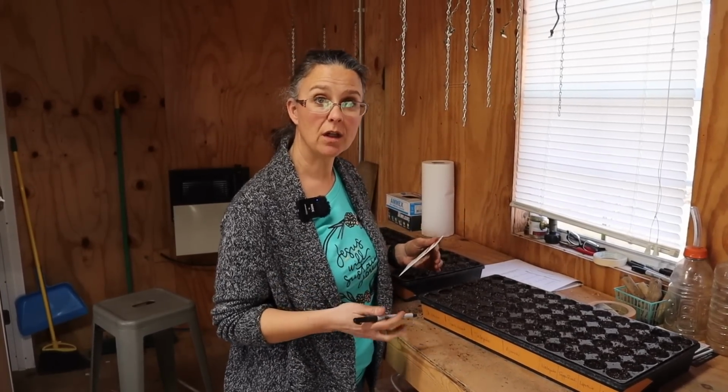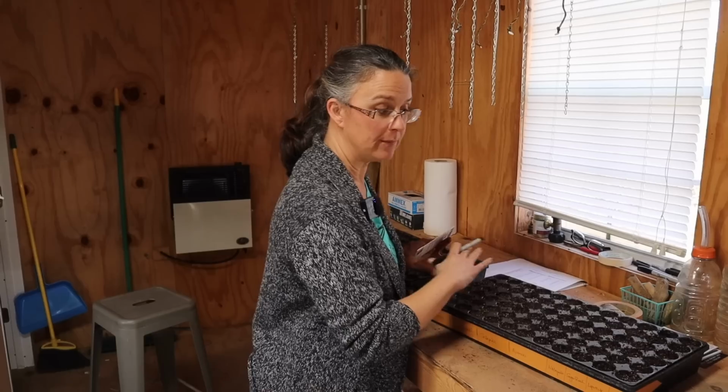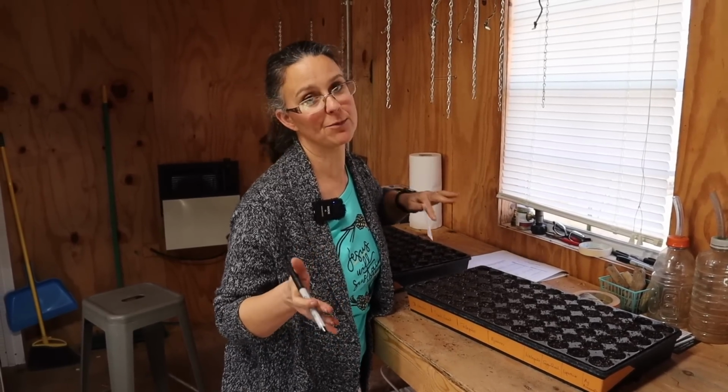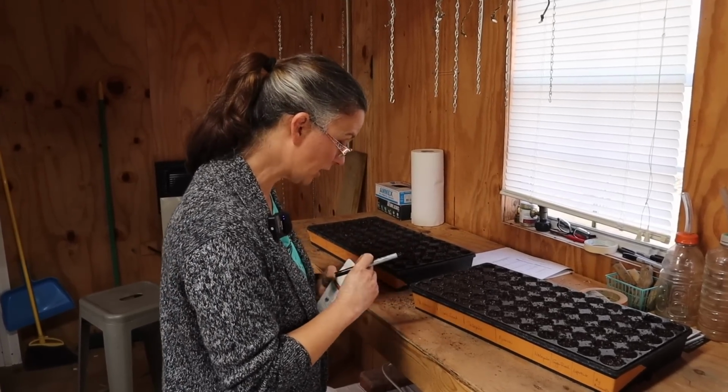You make a hole about 1/4 of an inch down into the soil, put your seed in there, cover it up, water it, put a humidity dome on it, which I haven't shown you yet, but we'll show you that, and then put it on the heat with some light, and it should germinate in about a week or 10 days. The peppers will take longer than the tomatoes, but that's generally about it. So just let me show you really quickly.